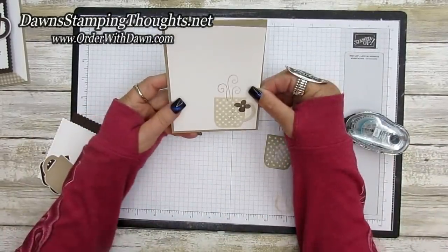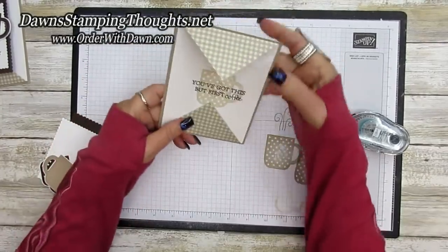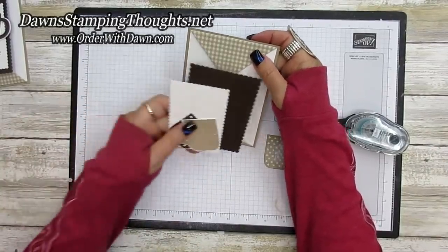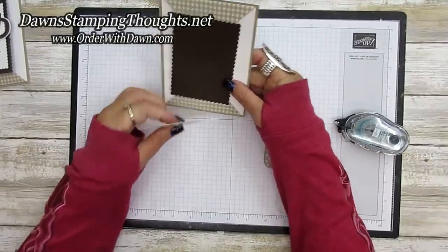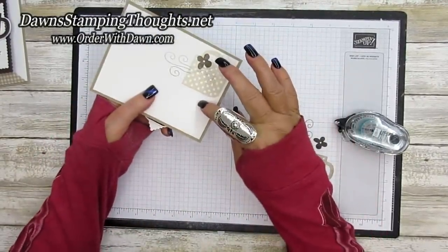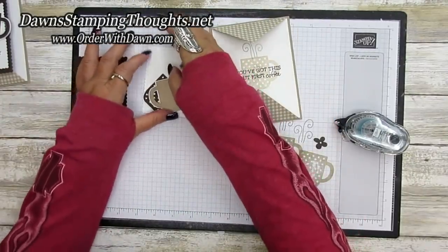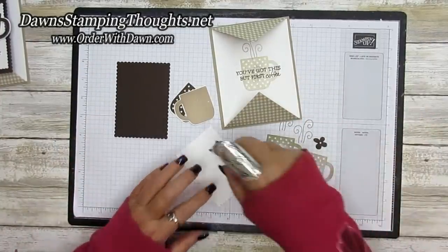This piece would be for signing the card. And then also you could add another greeting as well. But for the front, you're very limited to what you can sign because with the front flap covering, not the whole front, but a majority of it, you still got the white showing. So I find that if you just add another piece of Whisper White to the back, then you can sign it the way you want it. All right, so now let's go ahead and add our Whisper White layer to our early espresso.